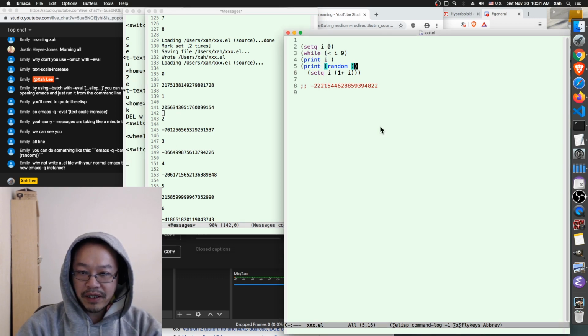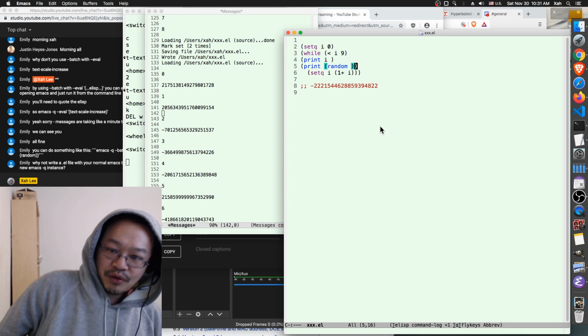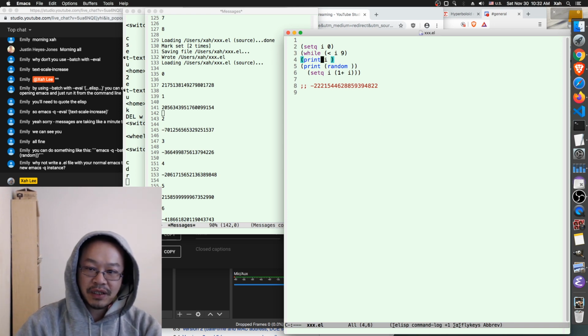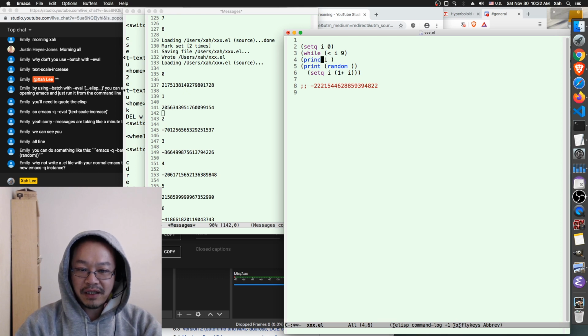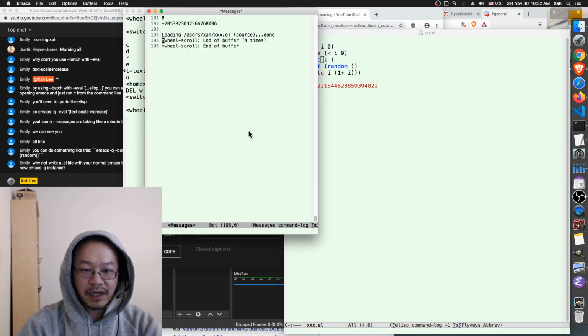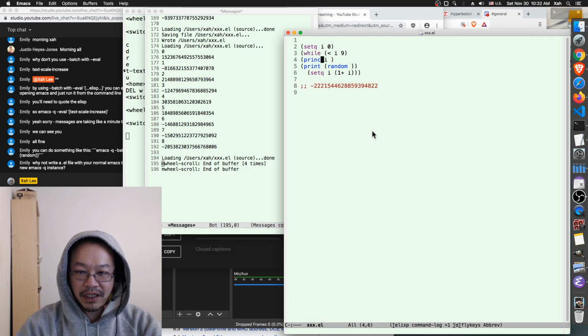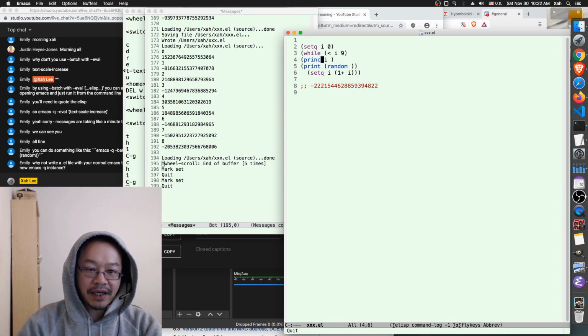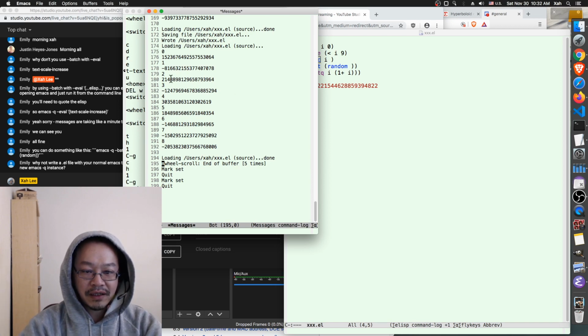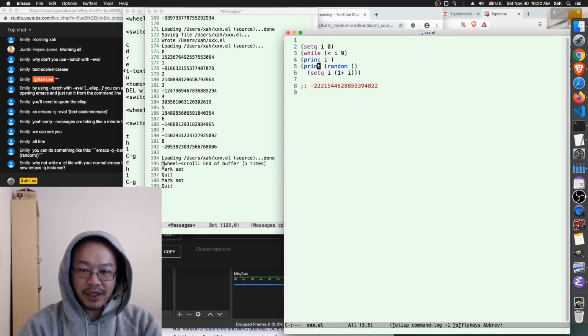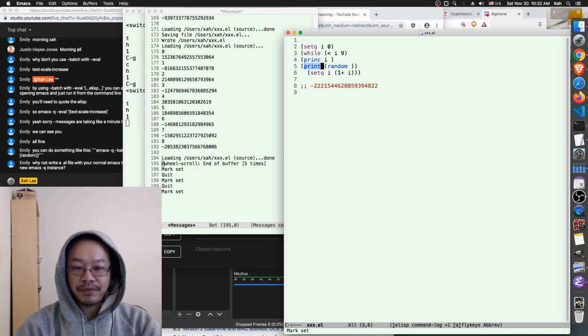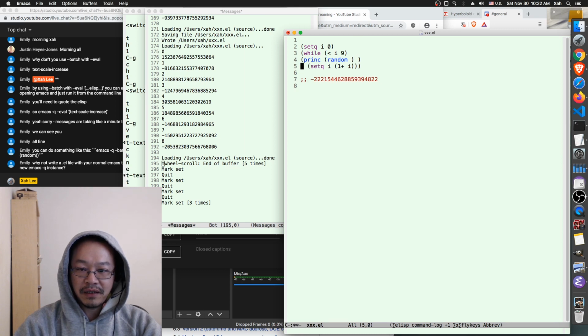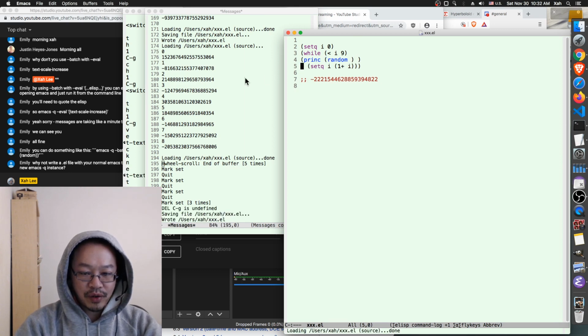But there is one more thing. I don't want these extra lines in between. So to do that, we can use princ, I think. Let's just try it. Let's see what happens. Okay. Now in Emacs you have print, princ, and prin1. They differ in that princ does not print the end of line, like a new line at the end, but print will just add a new line at the end. So in fact, we don't want to print I. Let's just make things simple. So let's do it again.